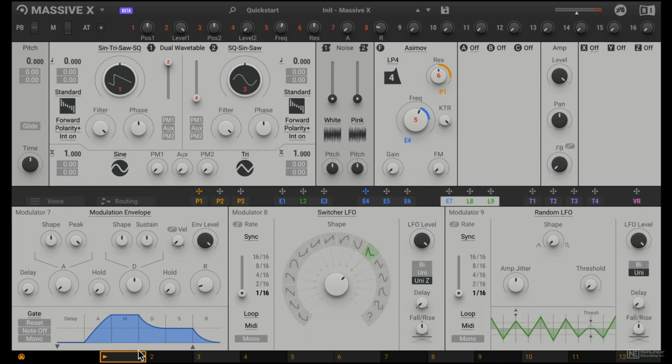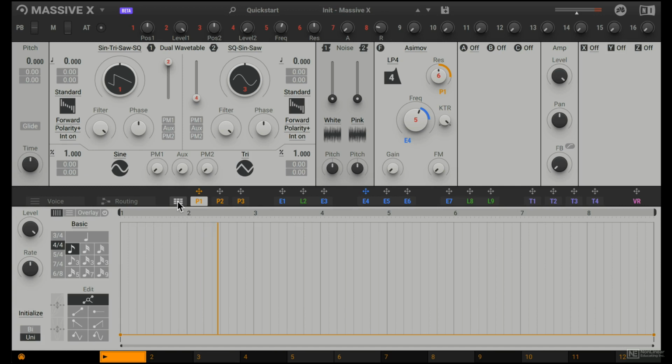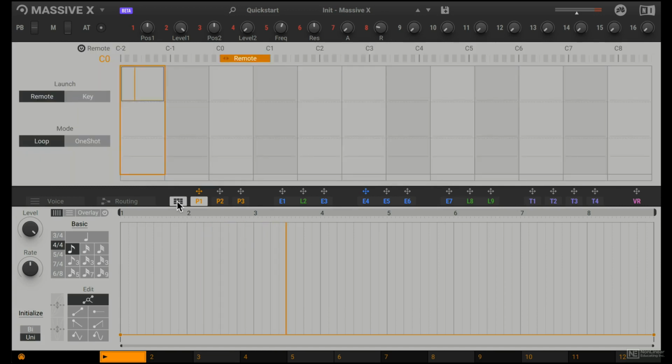All right, then lastly, over here at the bottom, we have the remote octave control. Now this is related to the performer. If I click on this little icon here, we have access to the remote mapping area. This remote octave provides a special key zone that gives access to 12 optional variations of the performers. So you can switch these up remotely using MIDI notes as key switches, or by just clicking directly over here. I'll show you some examples of these later on.